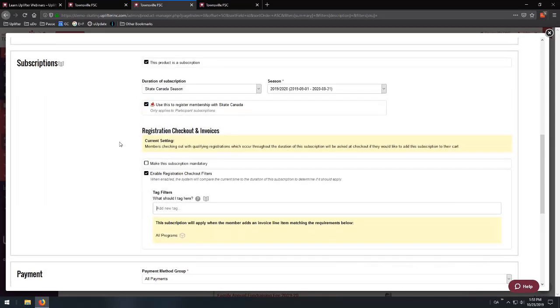I know we're kind of running out of time, but I just wanted to mention one of the advantages to using Uplifter, if your member association is actually part of the Uplifter family: not only do we charge the fees once you've added all of these elements here, but we also connect with the association that you are a member of, and check to see if there's any associated membership with that particular participant before adding that to your invoice. So that saves a lot of possibility of double charging participants, performing refunds and whatnot.